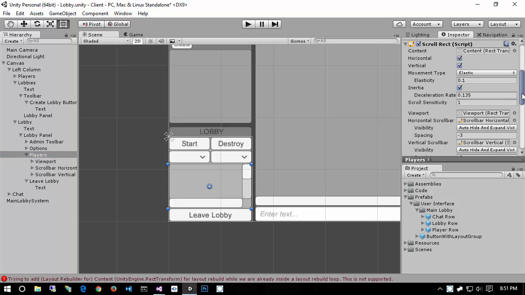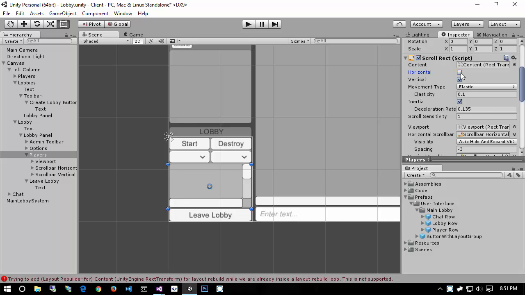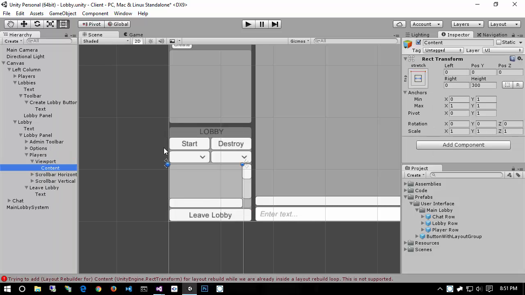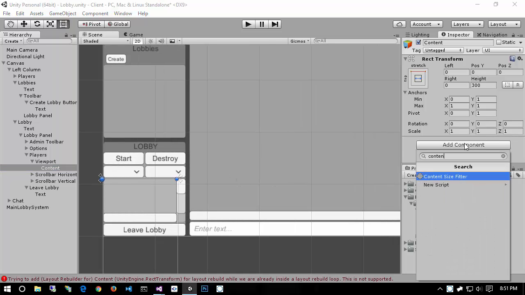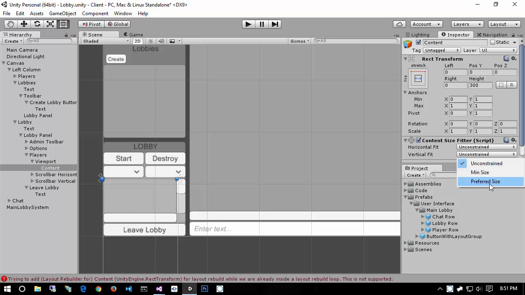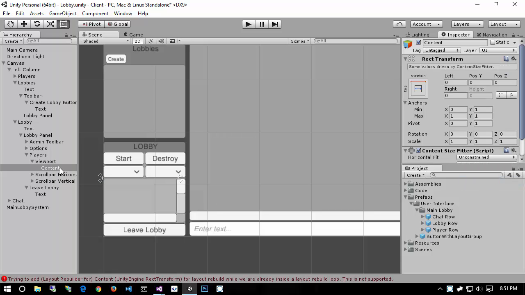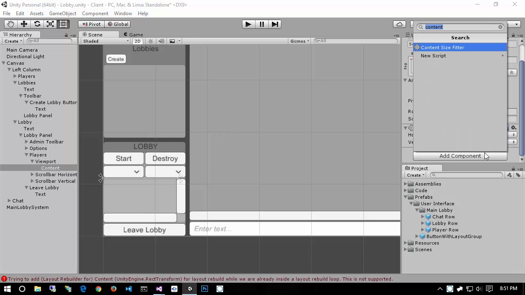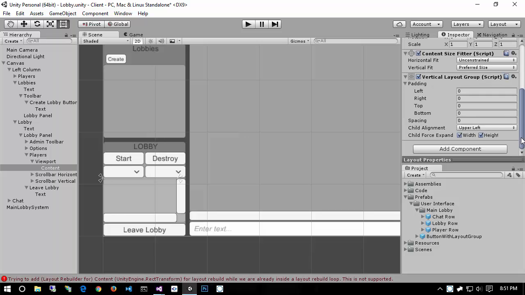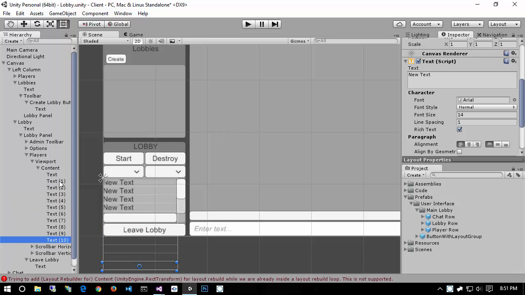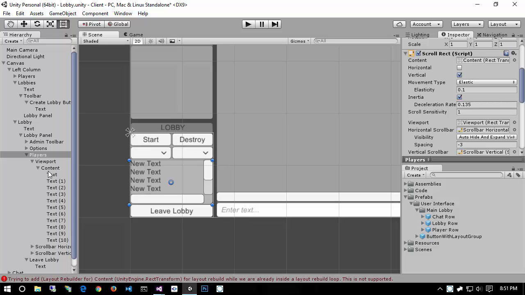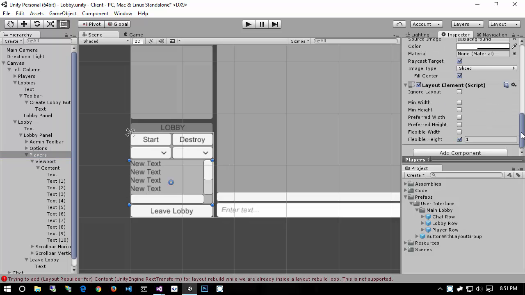And then I'm going to go ahead and disable its horizontal scroll. And then for its viewport, what I'm going to do here is the same thing we did with our chat messages. So the viewport is going to have a content size fitter with its vertical fit set to preferred size. And in addition to that, we want a vertical layout group. And now I should be able to right-click, hit UI, hit text, and duplicate this. And it does indeed work. That's awesome. So now let's go ahead and change our parameters on our vertical layout group to make those player names a little bit more comprehensible.